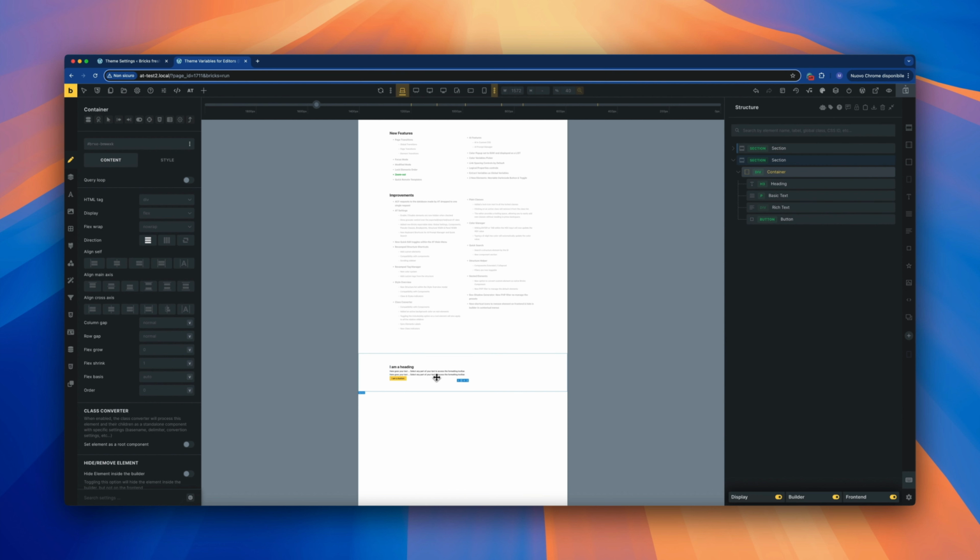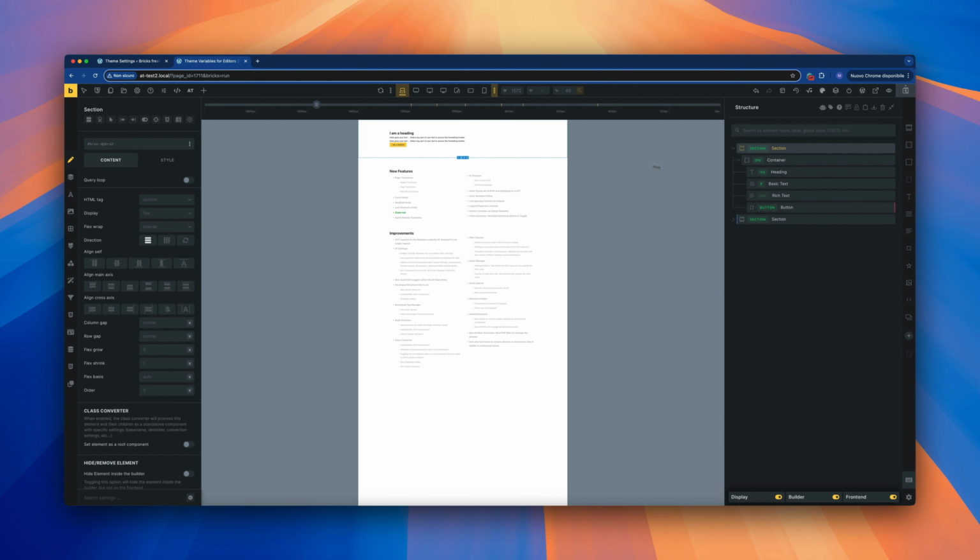No matter what, if I click on the text, on the header or the button, it won't be selected. The whole section will be selected and draggable. So if you have, for example, a long section and you don't want to mess with the inner content, you just want to reorder sections on the root level of your structure, you can use zoom out to quickly drag and drop things inside your preview window. So this is the second feature of zoom out.